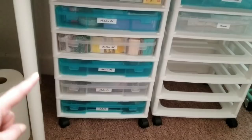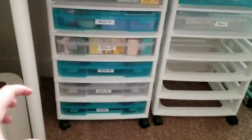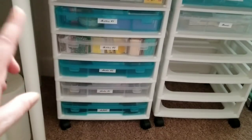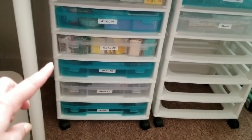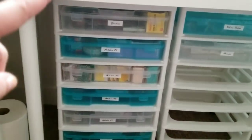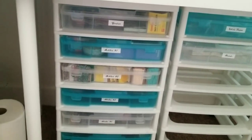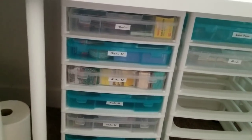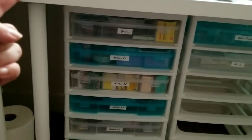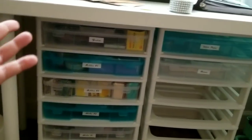I did separate my shaker stuff into two just because I really hate it when things are filled up to the top. So I made a shaker 1 and shaker 2, ribbon 1 and ribbon 2. Up there are the goodies, so I can always right away put stuff. If I get sent or buy a set of something and there is something I know I won't use, I can put it in there. And when I send off Happy Mail, I can look through it and have goodies I want to share right there.